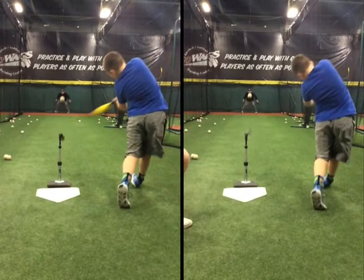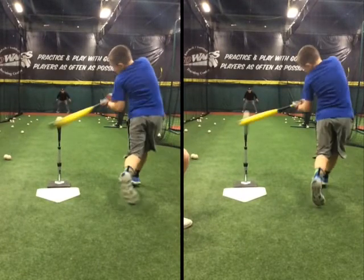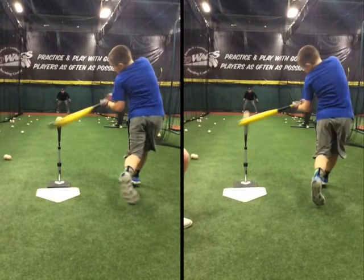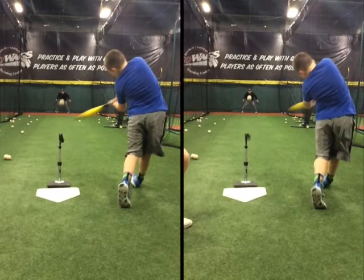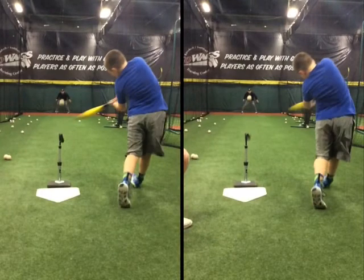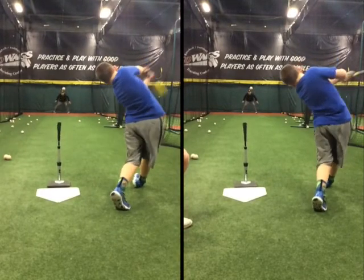His barrel is staying down the line as it should in the check swing drill because that position is a more authentic position. The position on the left is more authentic than the position on the right. Why is the position on the right a little bit out and around? It's because we've allowed his left hand — his top arm — to start working a little bit sooner. As that barrel starts to work around the ball, as evidenced by that elbow position, as he tries to stay through it, he's out of the zone on the right side and still working through it on the left, and we see that elbow sort of leak out there on the right.